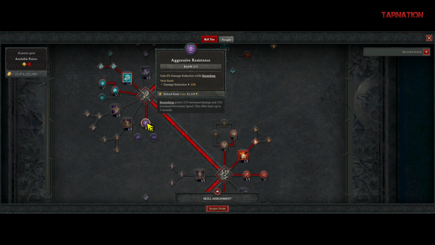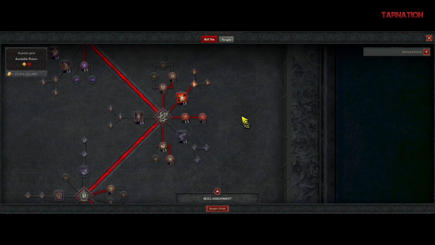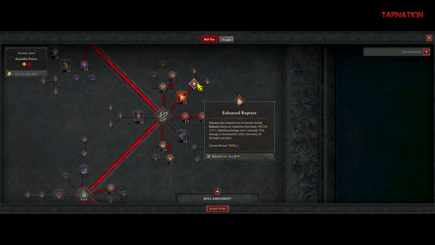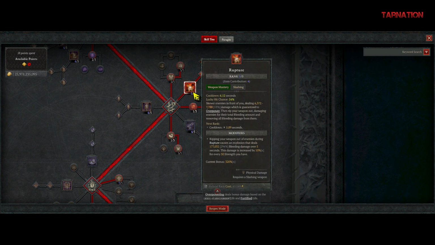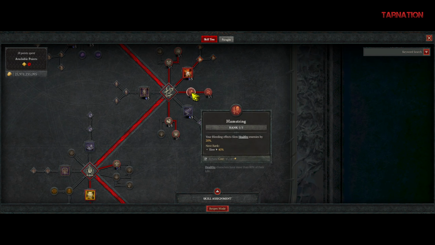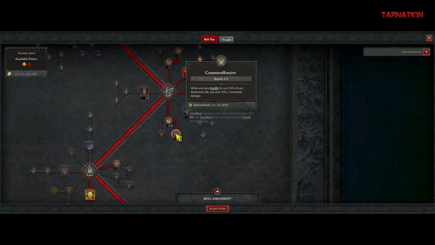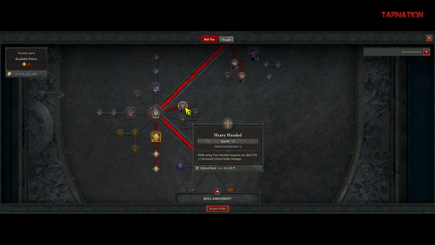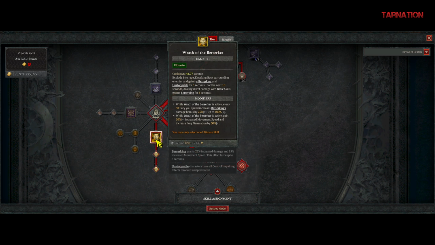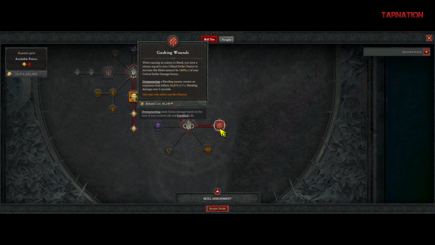Come down here, you got 2 more. Just go ahead and put 2 damage reduction into Berserking under Aggressive Resistance. Put 3 points into Pit Fighter, 3 points into Slaying Strike. Then you also have your Rupture, your Enhanced Rupture, and don't worry about these because you're only using it for a boss. So 1 point here, 1 point here, 1 point in the Hamstring, 3 points in Cut to the Bone, 1 point in Thick Skin, so you could get over here to Counteroffensive, and 3 points there. Then you also have 3 points in Heavy Handed, Wrath of the Berserker, all the way down to Supreme Wrath of the Berserker. And then, of course, always the Gushing Wounds.